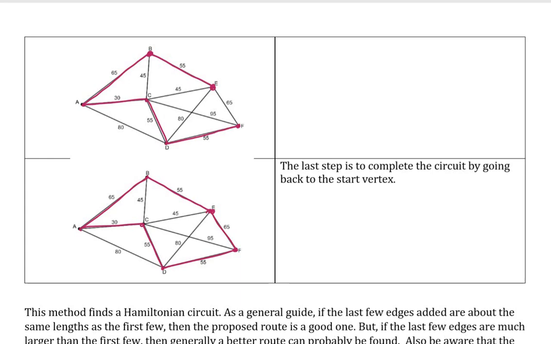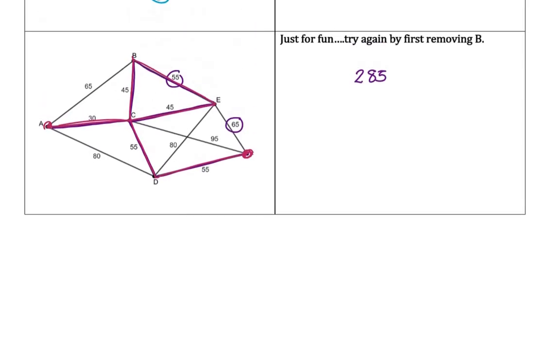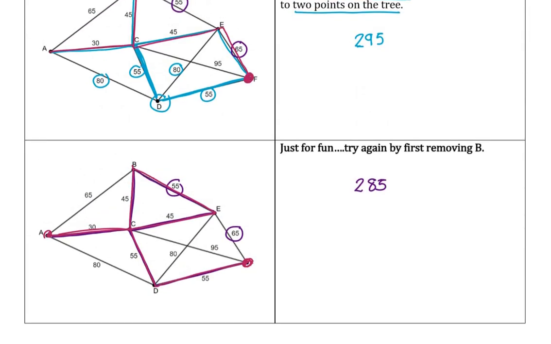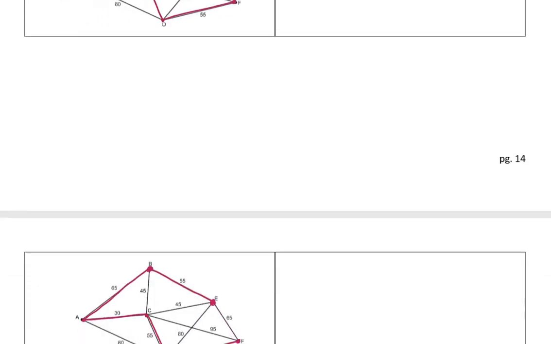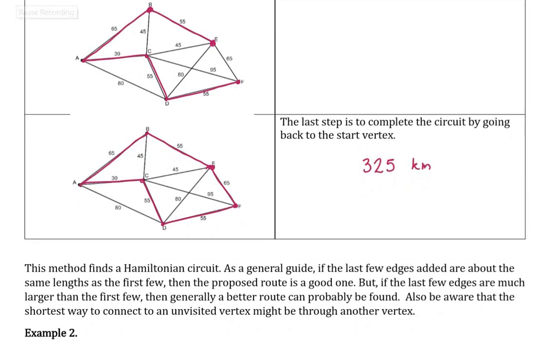Now, this upper bound, this circuit works. That definitely works, and so it is an achievable route, but there might be something better. Just out of interest, if I added this correctly, I got 225 kilometers. So that's quite a significant bit above our lower bound. Our lower bound was 295, was probably the best. So actually maybe it's not too bad. It's only about 30k. So that's actually quite nice and narrow.